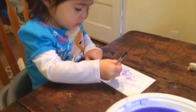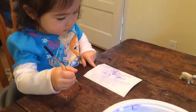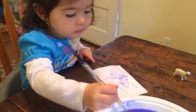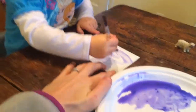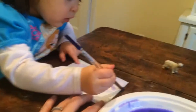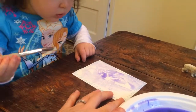What's that gonna be? Keep painting the whole page. A little bit more paint. Keep going. Do this with all the page. Whole page. It's a snowflake. Do you see it? There's a snowflake hiding on that page.